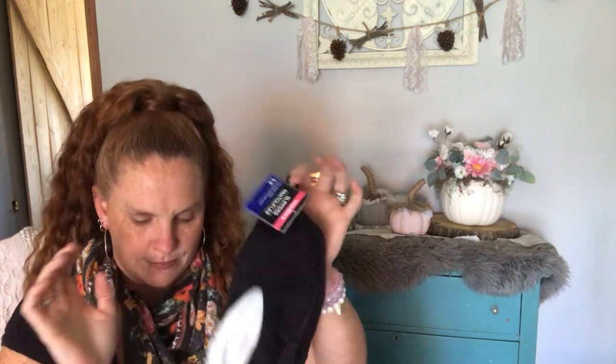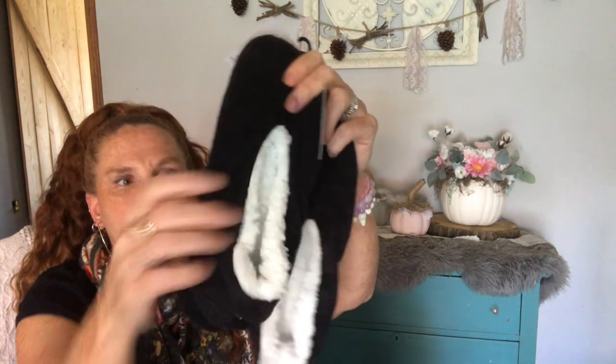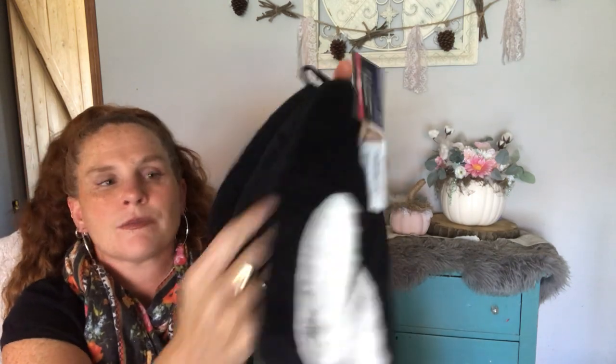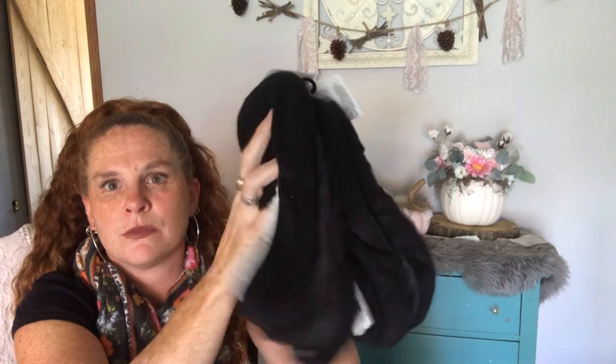And speaking of the baskets, I got two black pairs of slippers. I figured black goes with everything — different people like different color sets. I wanted them in gray but they had no gray, so I got two pairs of the black. These are really cozy slippers — they have a bit of a grippy on the bottom — for $1.25. I got two for the baskets.